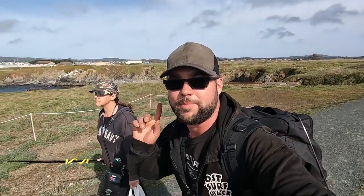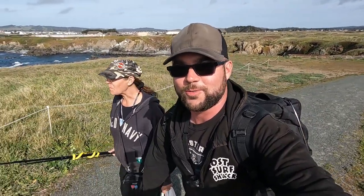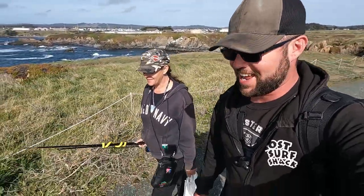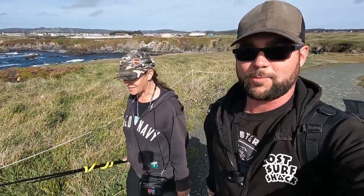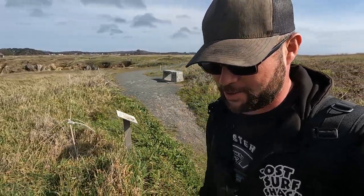Katie was just telling me, because of the amount of shots we've taken, it feels a little like Groundhog Day, just repeating the same thing over and over again. We come out here at least once a week to try to catch fish. That's what a lot of people don't understand. We show you all the fish and all the catching because we don't want you to get bored while we're trying to catch fish. And a lot of times we don't. But that's okay. It makes catching those fish that much better.